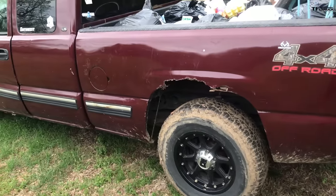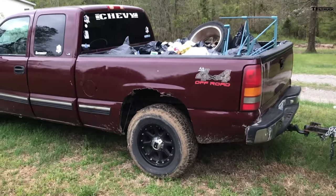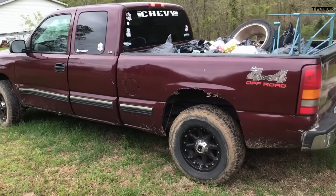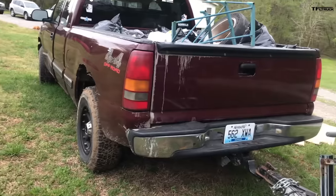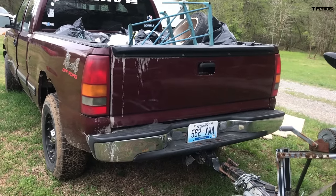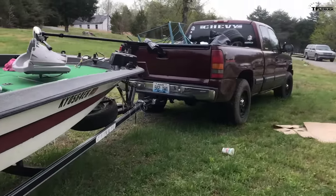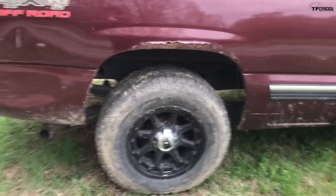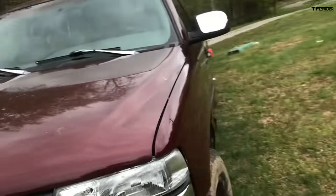I bought it from a car lot. It's got my dad's boat on it right now. These wheels were on it when I bought it — I put the BF Goodrich Rugged Terrain tires on it. All in all, she's doing pretty good. I was working on the differential — had fluid all over the tailgate. Walking around to the other side — this side's not as bad. Had an exhaust tip on here, but about a year ago somebody stole it. She was a good running truck and she still runs pretty good. I'll give you a start-up, let you hear her, and show you the odometer — that's how many miles is on her.